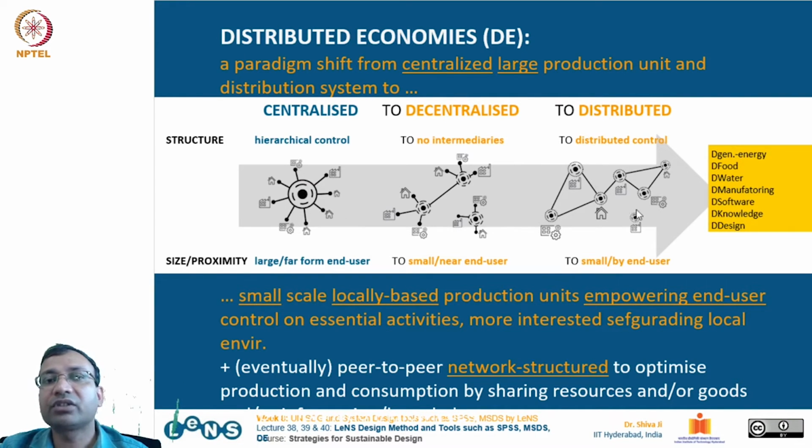centralized units are defragmented into smaller units, and all of them are operating independently in different locations. So they are distributed across a larger area, so that they can serve locally in an efficient manner. So this is how this visualization is.